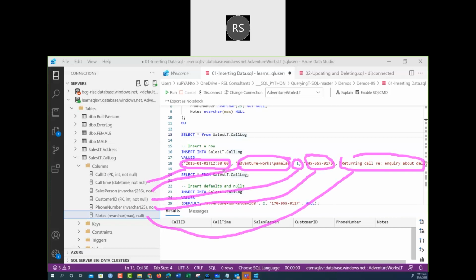It follows the sequence position of the columns in the table: the second column, third column, fourth column, fifth column, sixth column. Then you add this. So how about the call ID? No need, because it's a primary key, it will be populated automatically.